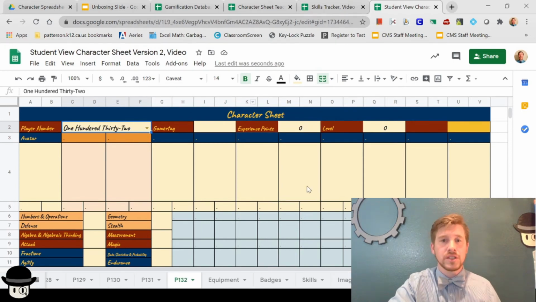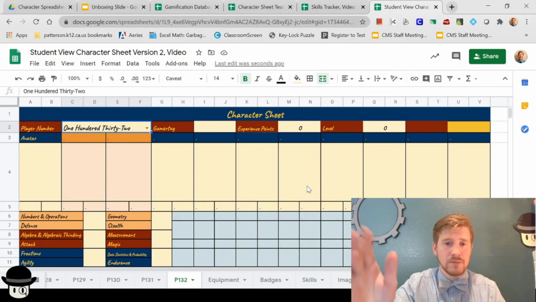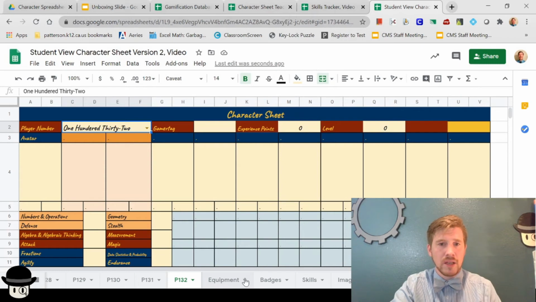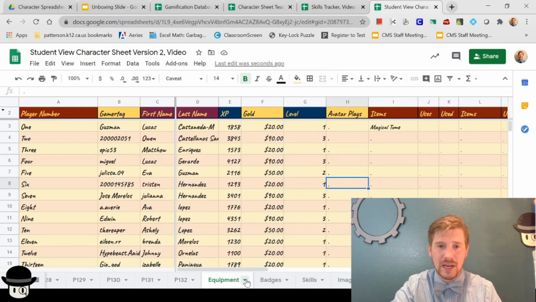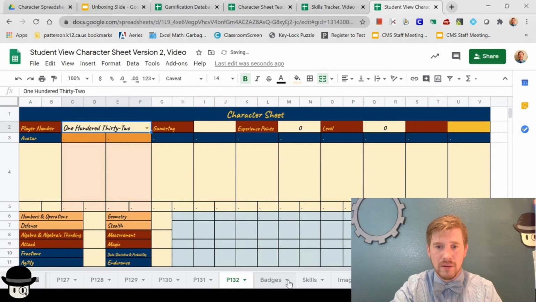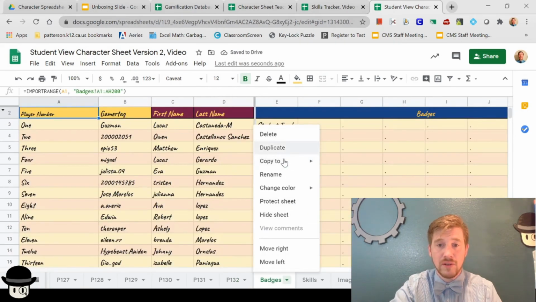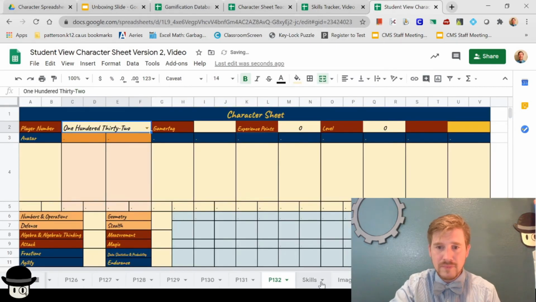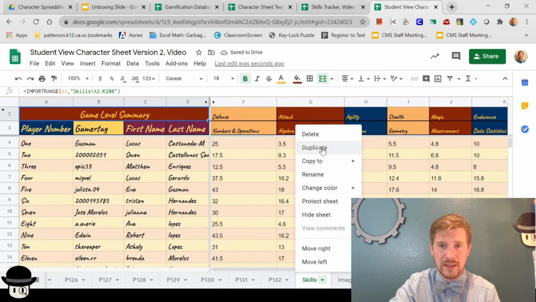Okay, so now all our sheets are linked together. Everything's working good. I should be able to give the items and all that, and students will be able to view them. So what I want to do now is hide these extra sheets here. So I'm going to go ahead and hide those ones, because when I go to share this as view only, either on Google Classroom or on your class website, I don't want students to see kind of the background info here.